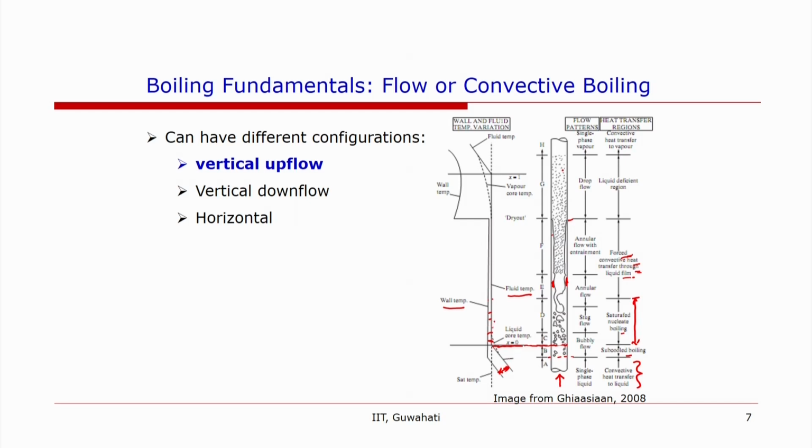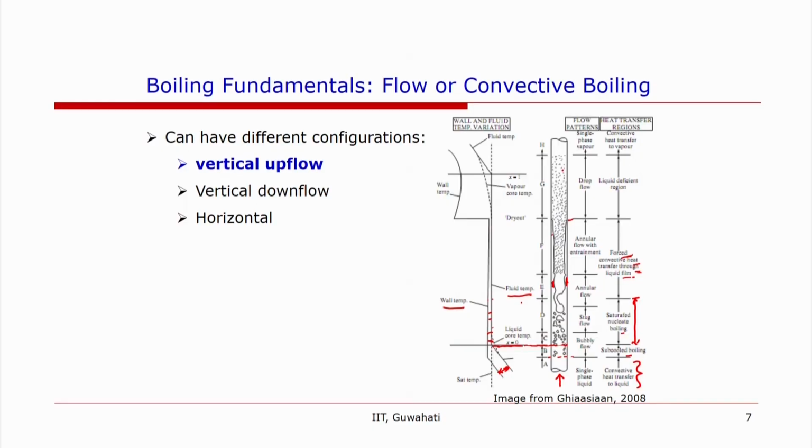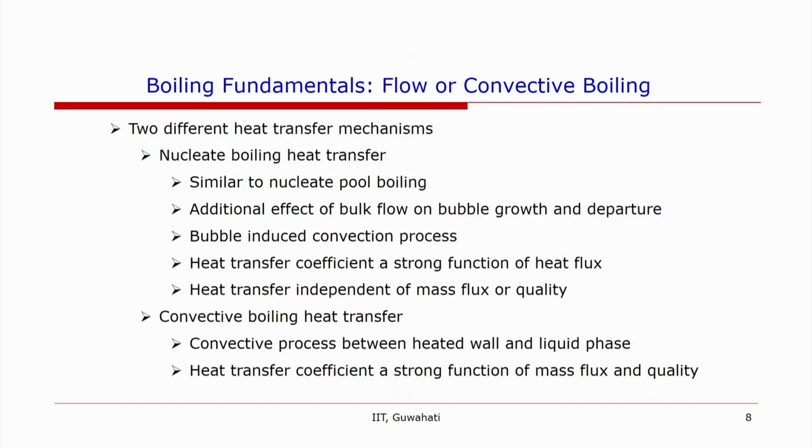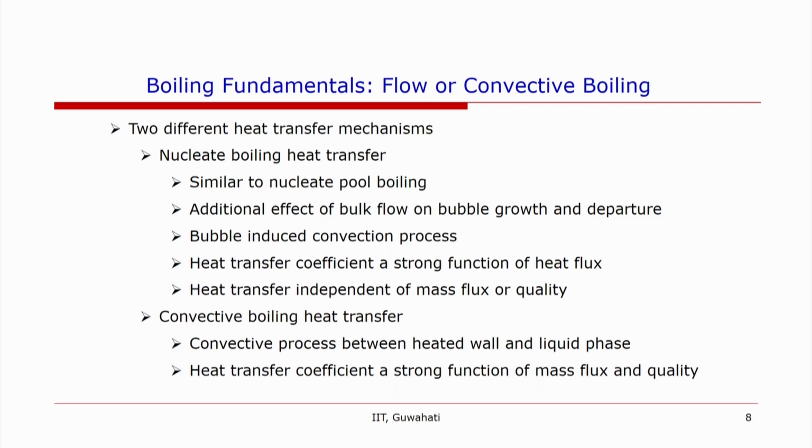And in this case, delta T is a constant, and the wall temperature and the bulk fluid temperature are also constant. Remember that the heat transfer coefficient is defined as Q wall divided by T wall minus T bulk, where the T bulk is the same as the saturation temperature in the saturated nucleate boiling region or in the forced convective region, but in the single phase liquid region, the liquid will be subcooled, so the saturation temperature and bulk fluid temperature will be different.